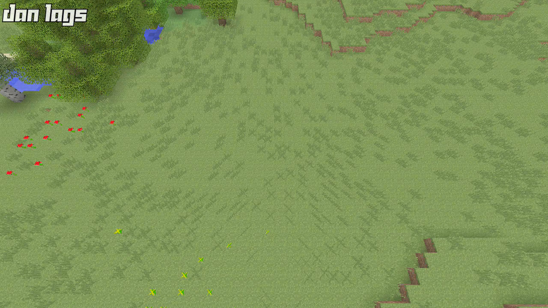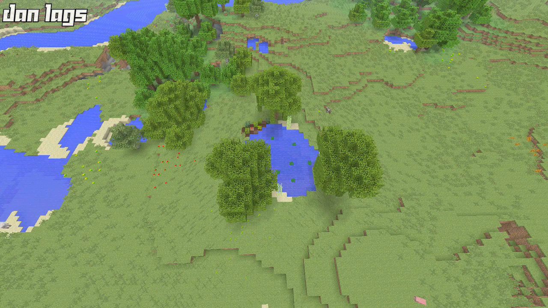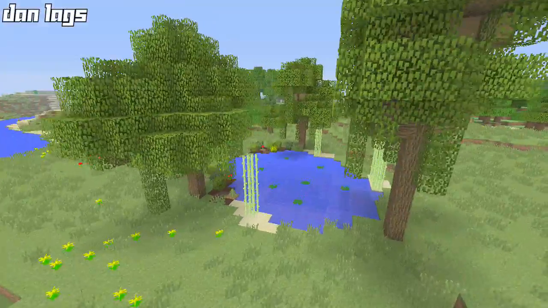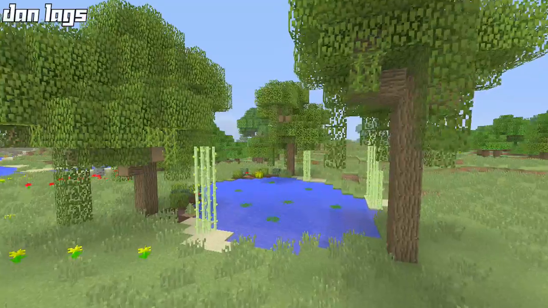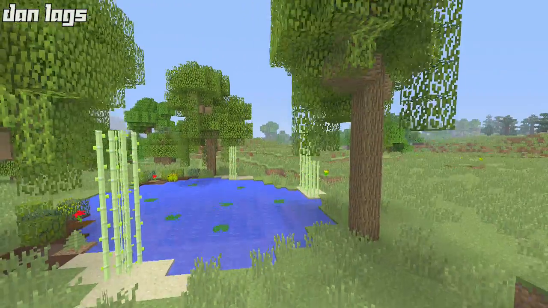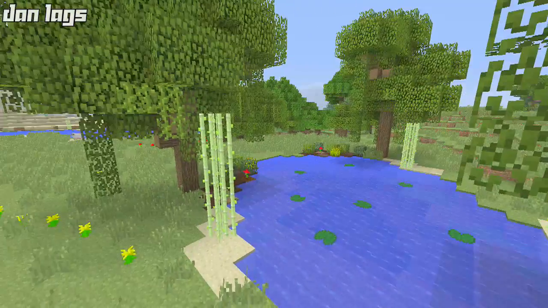Alright guys, so just by adding a pond in this area, you can take a normal flat area like this and turn it into something much, much cooler. Doing terraforming like this is going to add a lot of detail to your worlds, make your worlds look like you put a lot of effort into them, and even just make them look better in general. So more natural and more environmental, I guess.